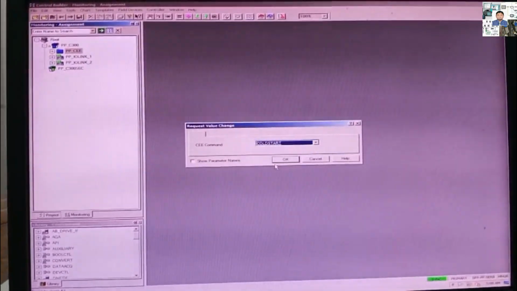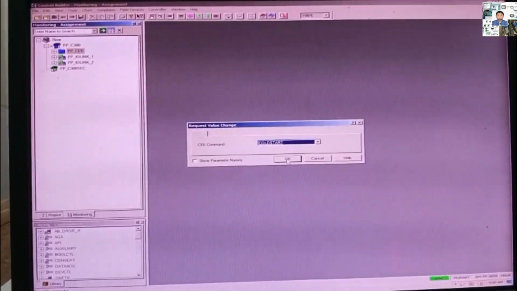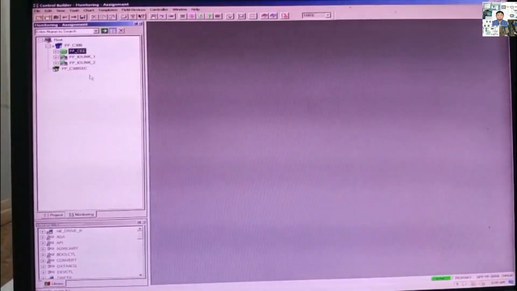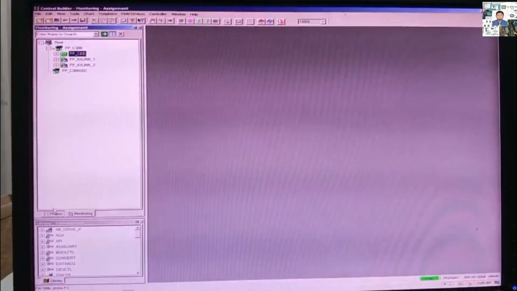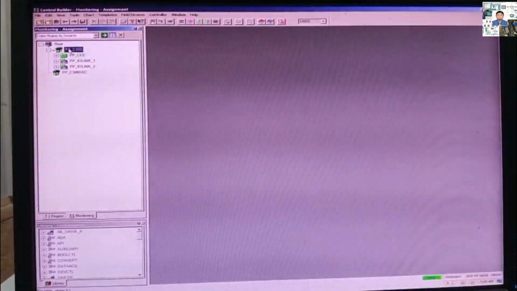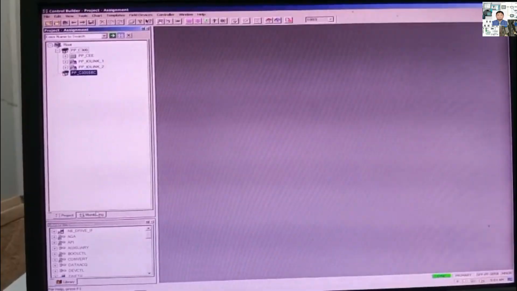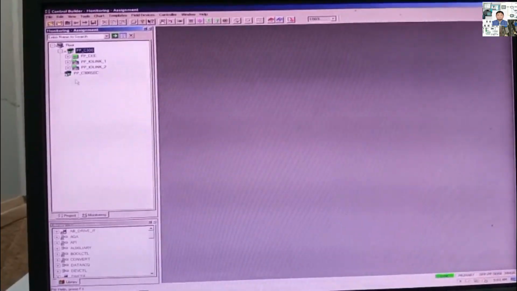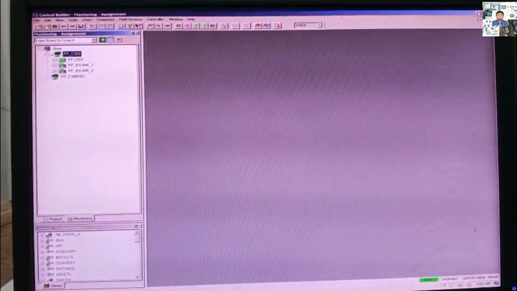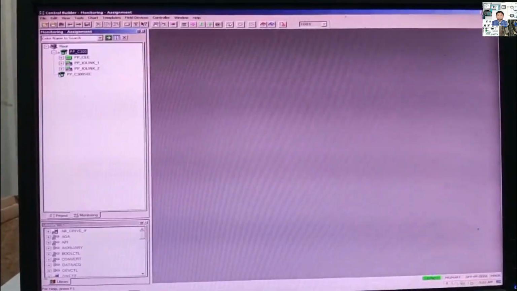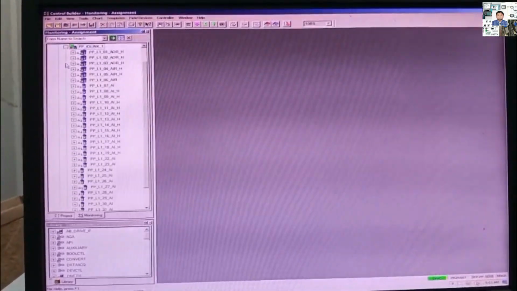You see, in the left hand side corner you can see control execution is activated. Before it was blue, but now it is green. That means our control execution is activated. Now we can check the condition of this IO link, IO cards, and all. I can check step by step. Now we have already restored the program. That means the controller lost the program when the power blacked out, and now we restored it from the checkpoint.